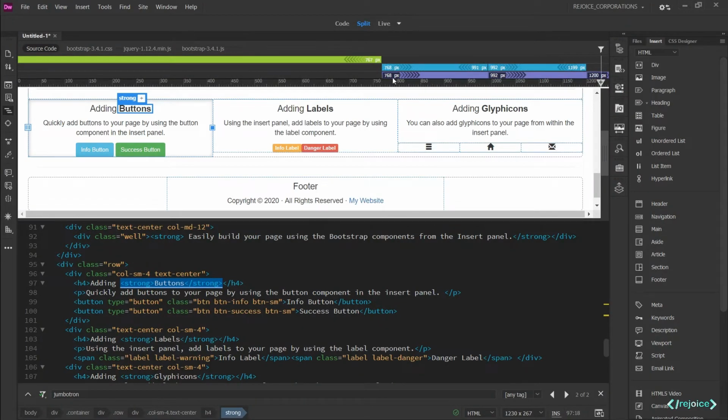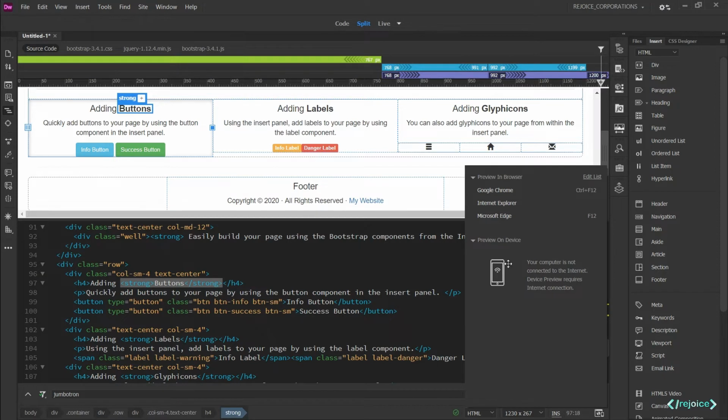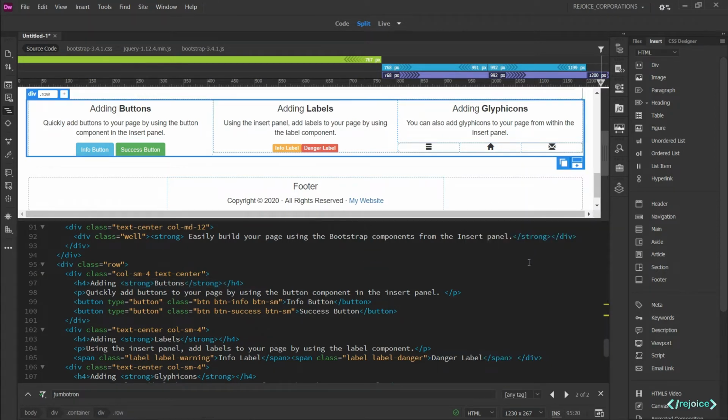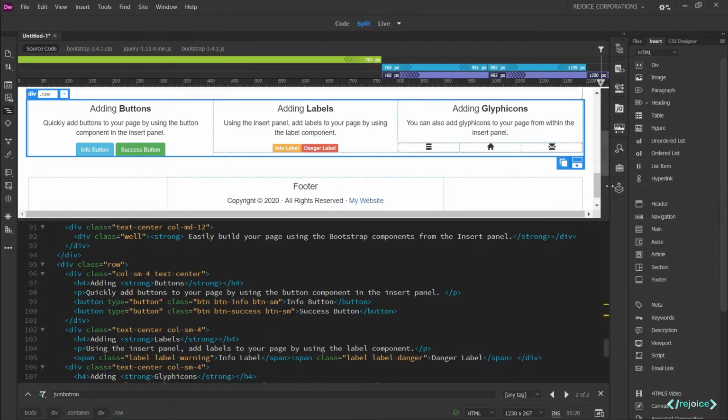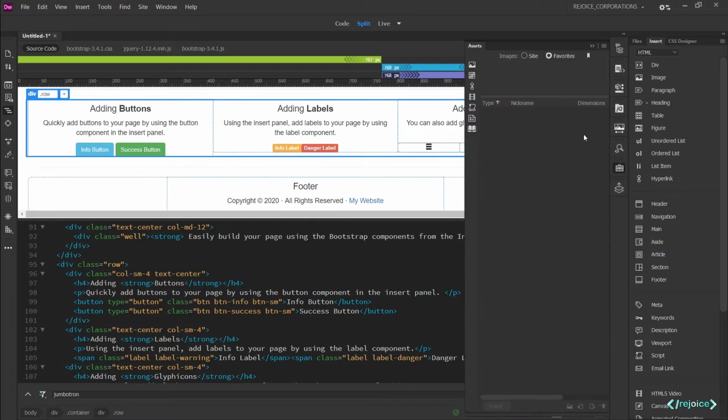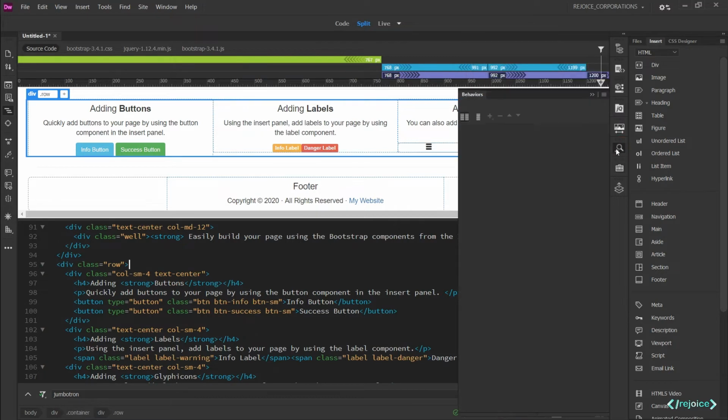Now what Dreamweaver also does is that it could add breakpoints to make your website responsive. Dreamweaver also has awesome functions like phone preview. If you want to preview how it will look on a mobile device, the moment you are connected to the internet, you could preview how it will look on a phone. And it also has this extract panel, a very awesome function. What it does is use Photoshop. It could use Photoshop files to create websites. Or if you come to the assets button, it gives you a link to all your assets on your site, basically everything.